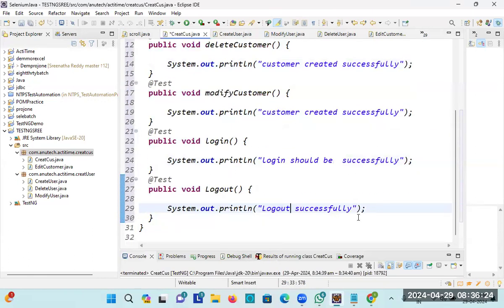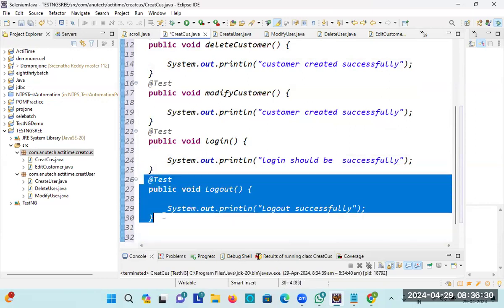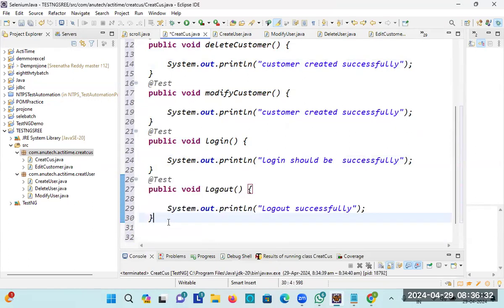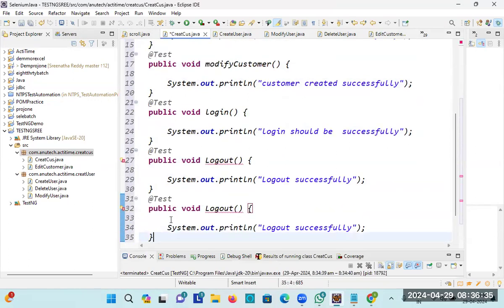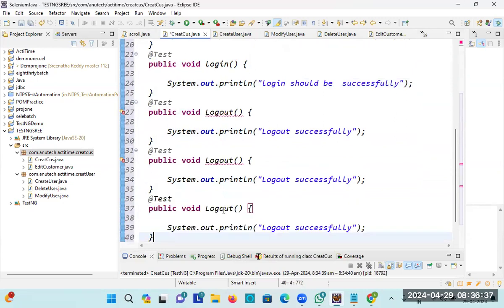Now we have the login, logout. Apart from this, we have to launch the browser also, right? So we have two more methods here.